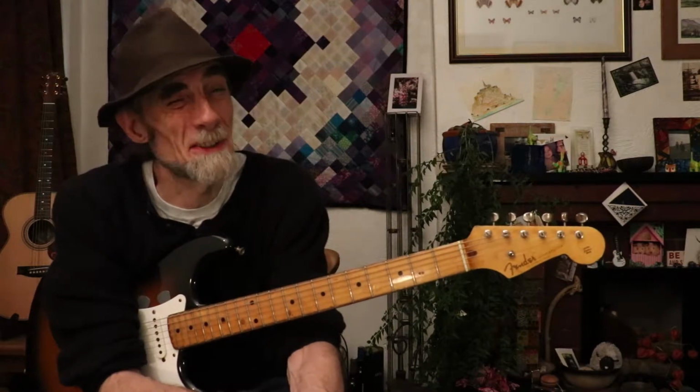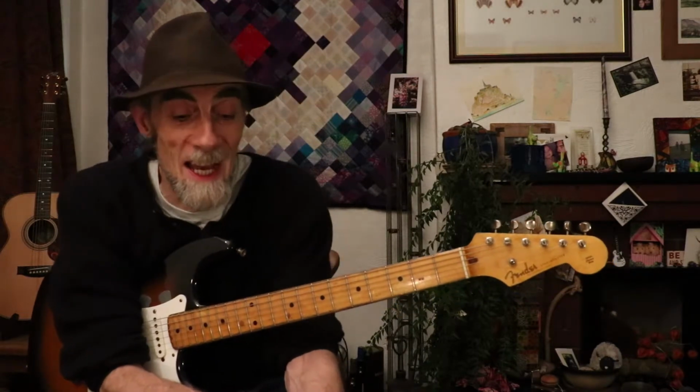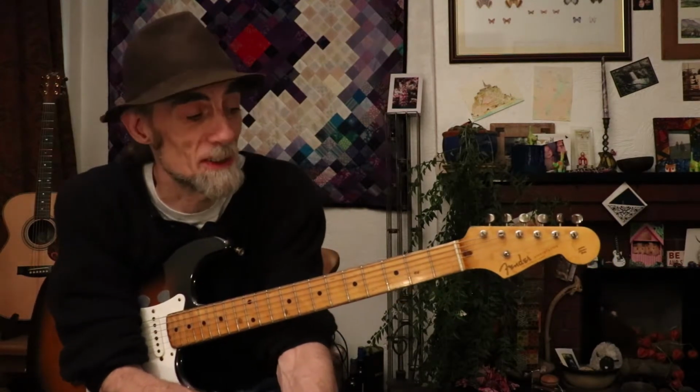Now, I have noticed in the last few years, and I think this is down to YouTube and the internet and everything else, if I told a pupil 10 years ago to put a capo on, they would go home and practice with the capo on. If I tell a pupil now to put a capo on, they go home, don't practice with the capo on, put it on when they come for the lesson and pretend that's what they've done all week. It's quite funny. And this is about what's cool and what's not cool, I believe, and it's probably internet generated.